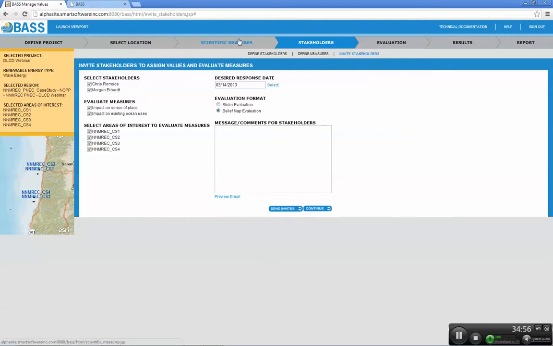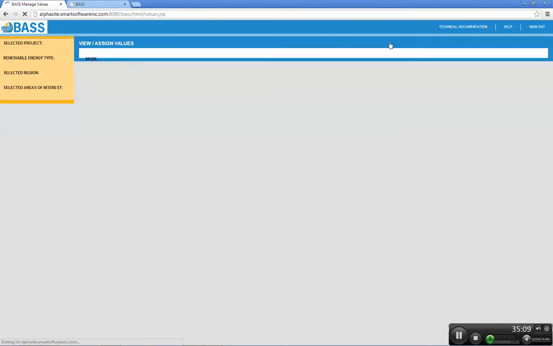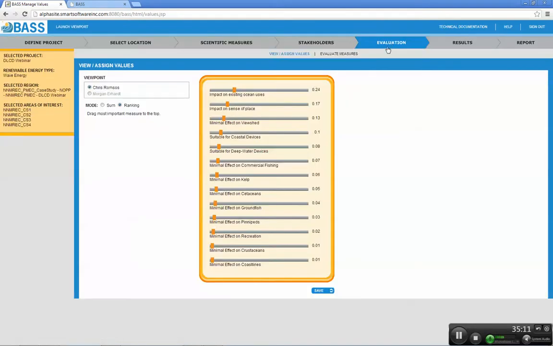So at this point, I've got my stakeholders and I've got all my measures set up. My scientific measures have been run. I ran them in advance of the meeting, so they're available. I need to do data collection from the stakeholders now. So we're moving along in our processing path. There are two components to this. The first component is we collect your views, per stakeholder rather. What are the most important measures to you?